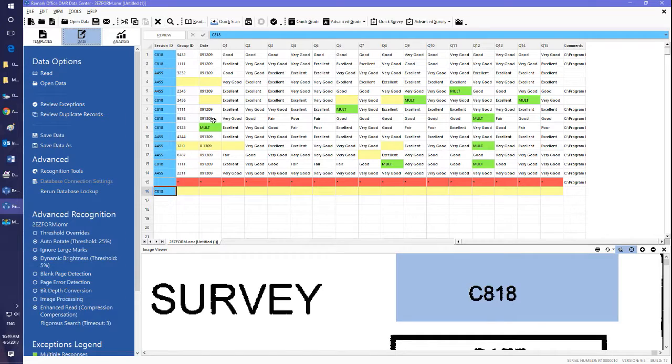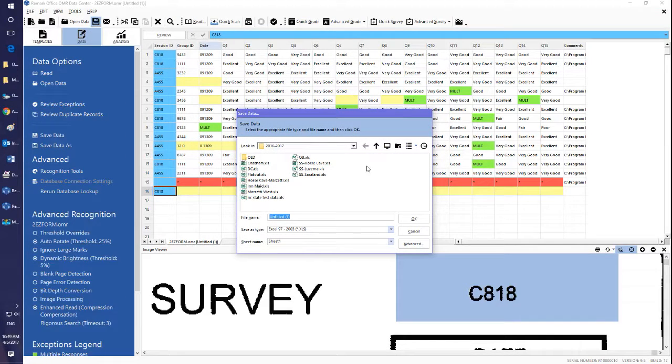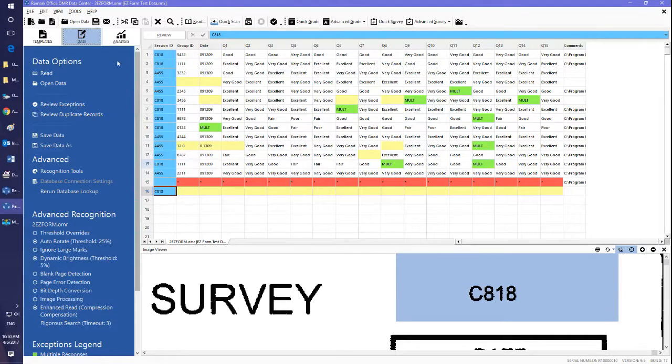And the first thing I always do once I have some data is to save that data. So I click on our Save Data tool up here, and it's going to save some data. I'm going to put it here, and I'm going to change this actually back to the Remark extended. This is the Remark native data file type, and I always save the data first. We're going to talk about save as type here in just a moment, but right now we're just going to call this easy form test data.